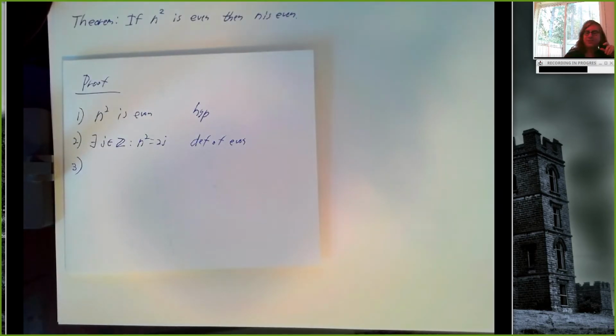So you fiddle around with this and you scratch your head for a while, and maybe you don't find an obvious direction. And so you change gears. And you say, hey, let's try an indirect proof. Alright, so how do we do an indirect proof? Remember, we negate the conclusion and we try to find a contradiction.